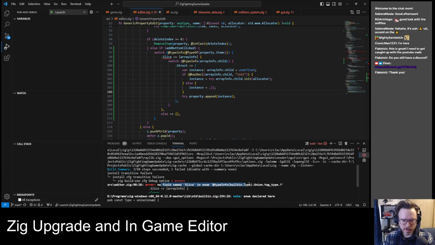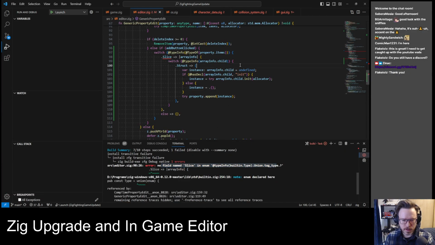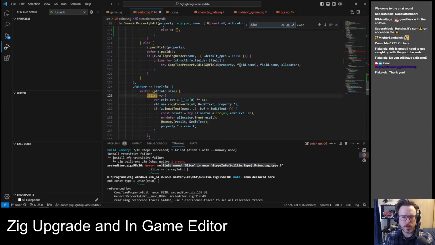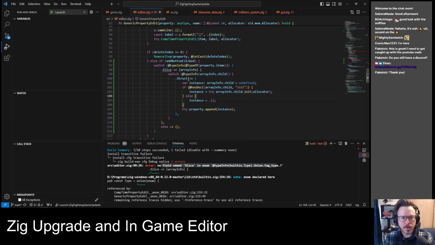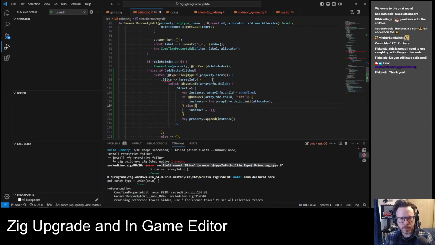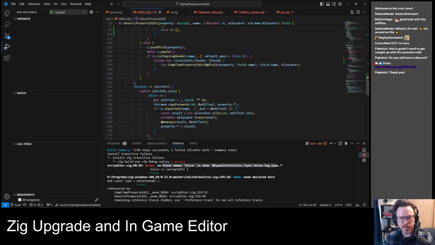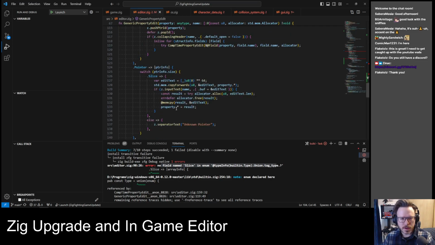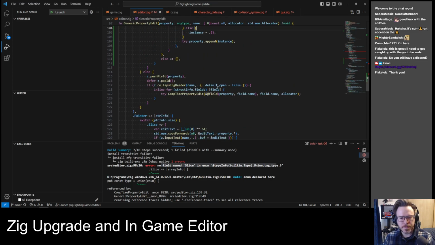No field name slice in tagged union. I thought we had that though. Oh, if it's a pointer, it could be a slice. So first I have to check if it's the pointer, and then I could get a slice. Okay.